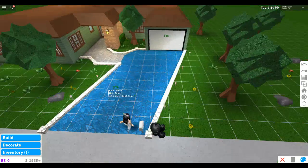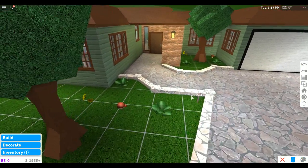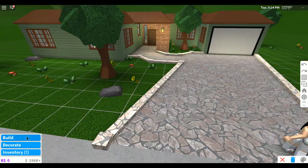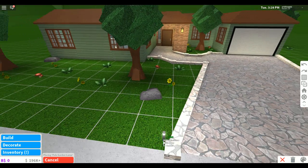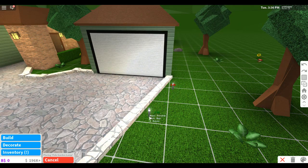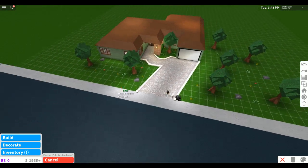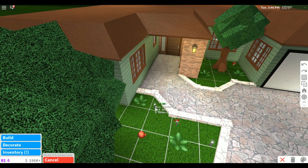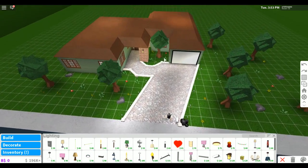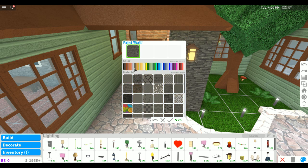We're gonna try to make this look like a very expensive house. I probably might switch out a few things — I'm gonna switch out these lamps here and over here, and replace them with a more modern kind. I'm gonna fix the lighting — these are the ones I usually use, they're more modern. I like to use these. I'm just gonna switch things out, maybe add new things in new places, switch out the colors. And let's start with the outside — I'm gonna change this brick to an instrumental style, which is kind of white.